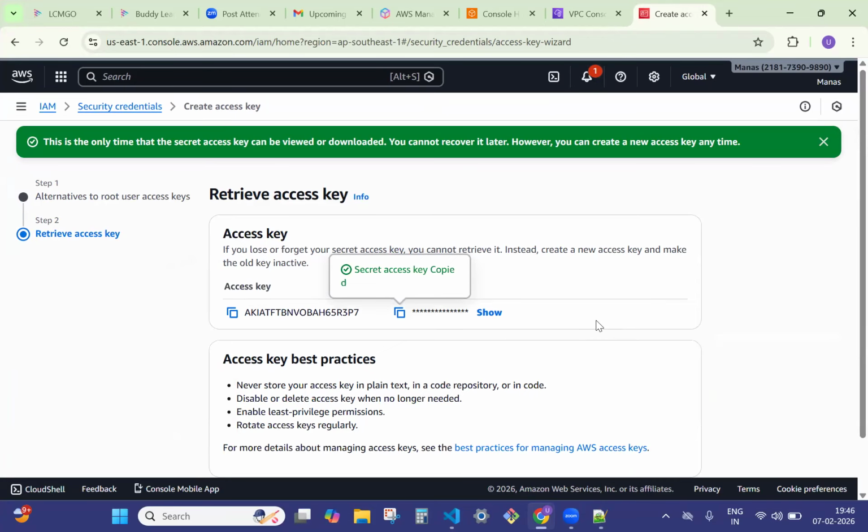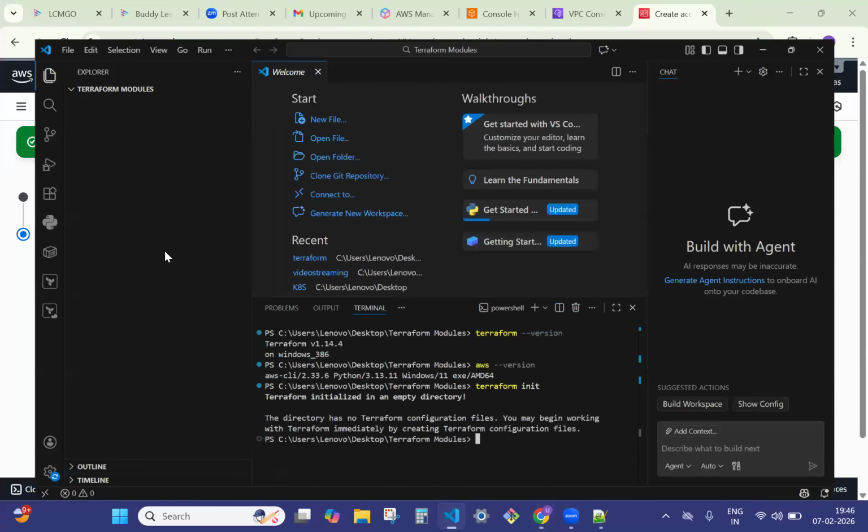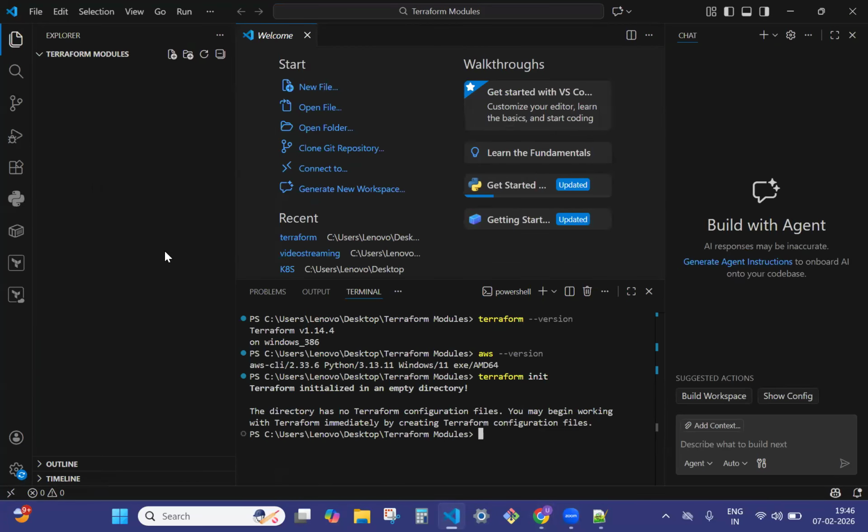Now we'll go for Terraform. Yes, what is the command? Do you remember how to connect the AWS account to Terraform in VS Code?